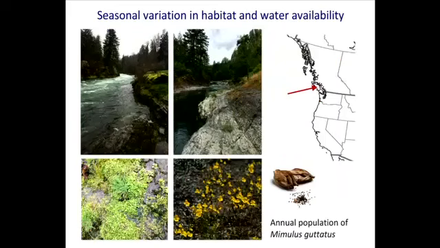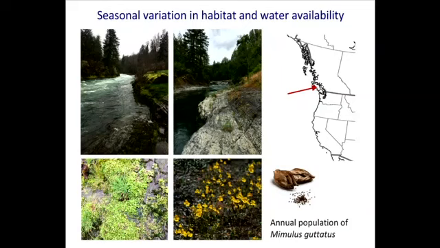Okay, so this is the population that I mentioned on Vancouver Island in British Columbia. This is what it looks like in early April when those photographs were taken, and this is what it looks like at the end of flowering in June. So this is a very short life cycle for this annual population. That's a zoomed out image of all those carpet of early spring germinants, and then later in the summer when they're all flowering.